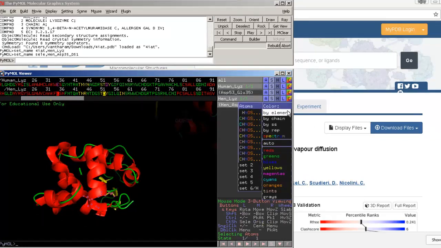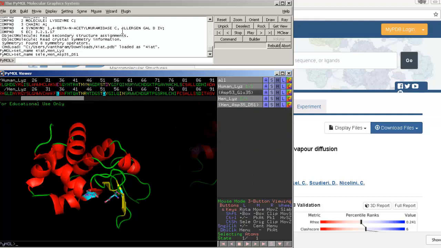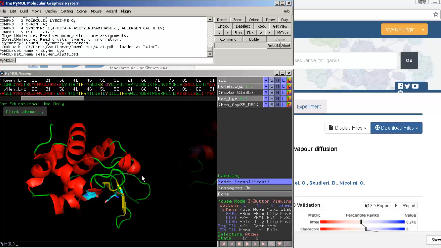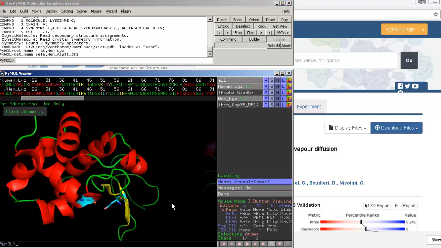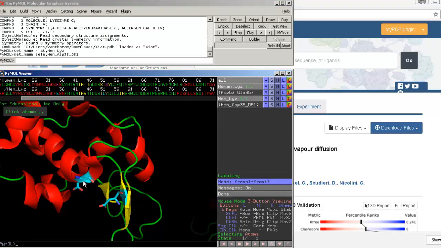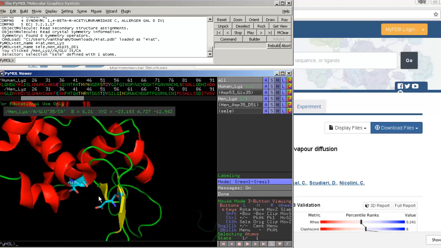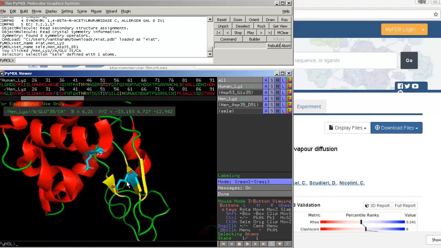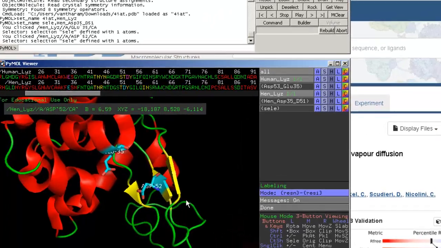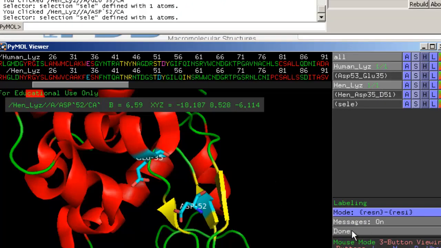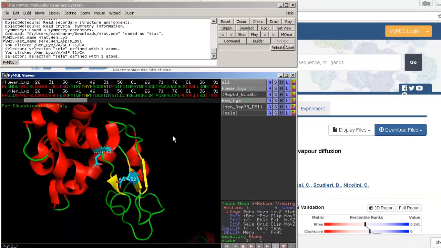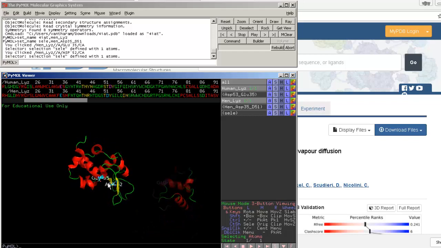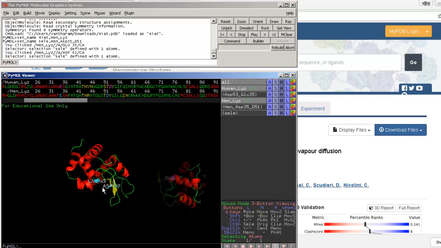We'll color them a certain way, and let's label these atoms. So if you want to label it, go under Wizard, Label, and let me zoom in here now. Just select the atoms. That's one, and then here is the other. Click Done. And now I have in both my windows the human and chicken lysozyme.